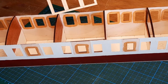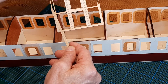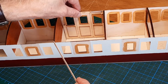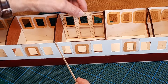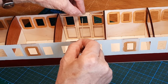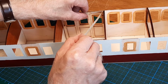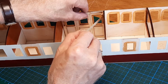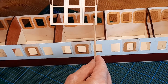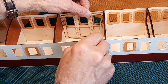Looking at the other side, I've just turned the coach around, so this is the central panel this time. There's the wider of the two cutouts. If I put it in, it fits okay, but it's slightly more off center compared with the window. So what I'm going to try and do is sand a small amount of this end of the inlay to bring it as much towards the middle as I can.